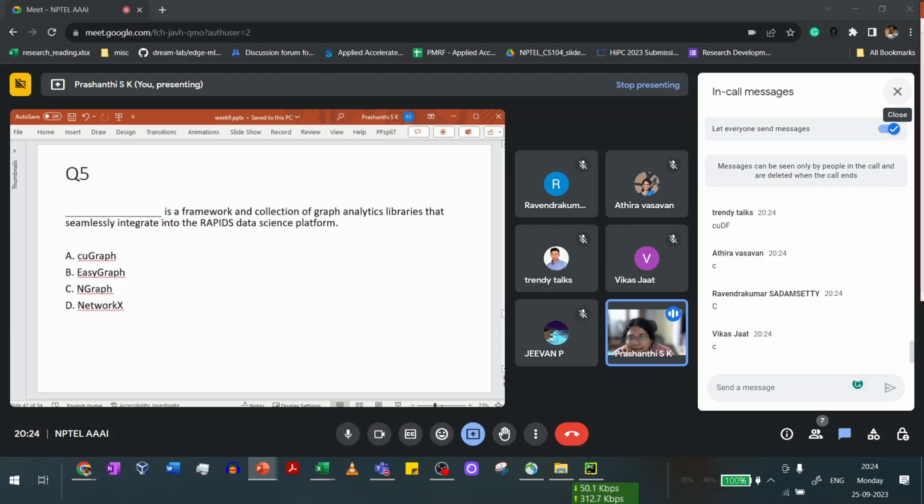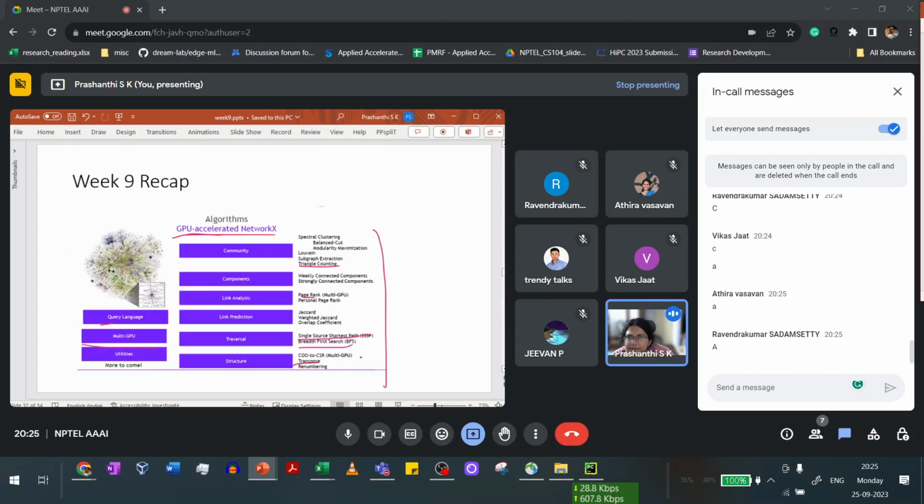Okay, Dash is a framework and collection of graph analytics libraries that seamlessly integrate into the Rapids data science platform. A, CU graph. Okay, A, CU graph. Any other answers? Okay, it is CU graph.